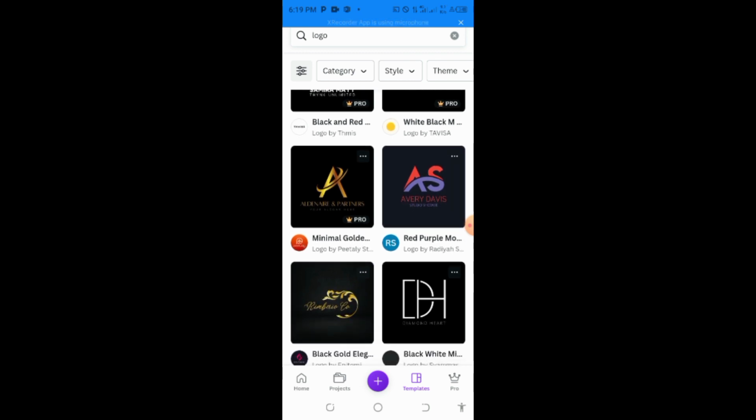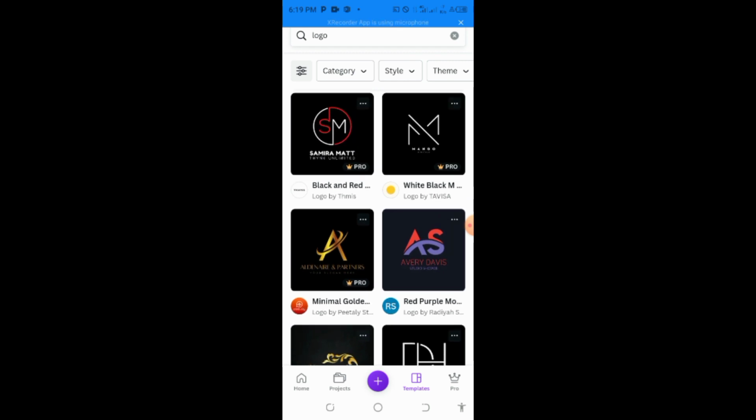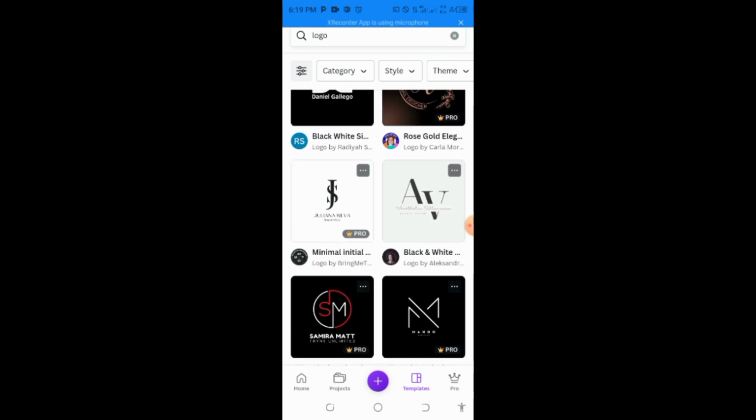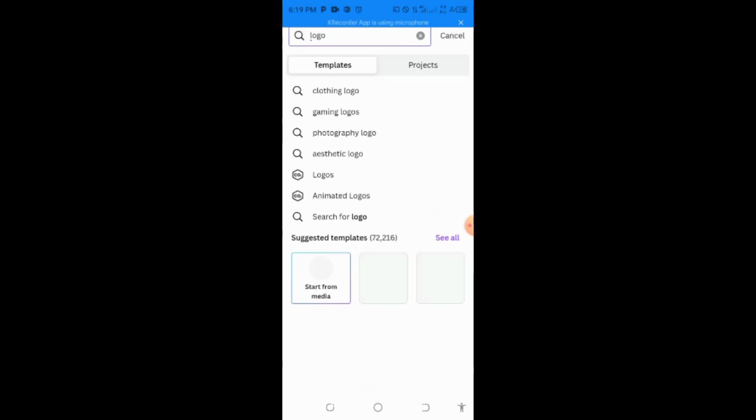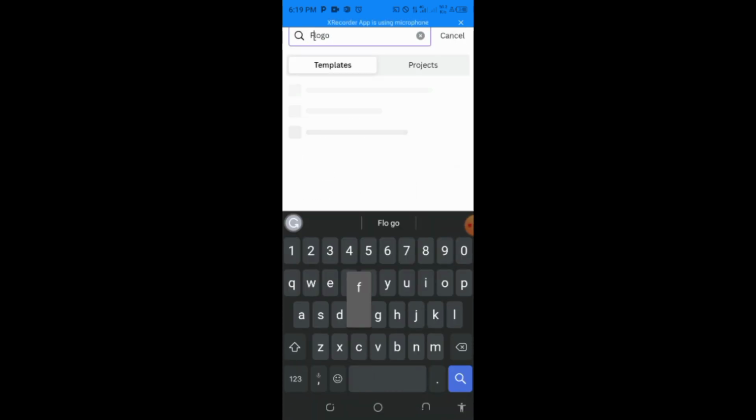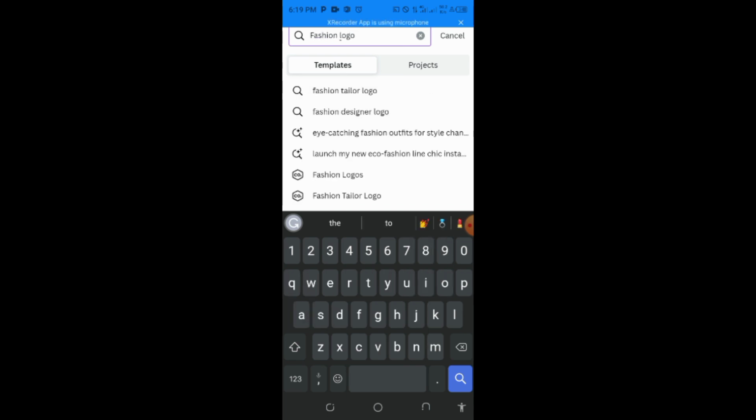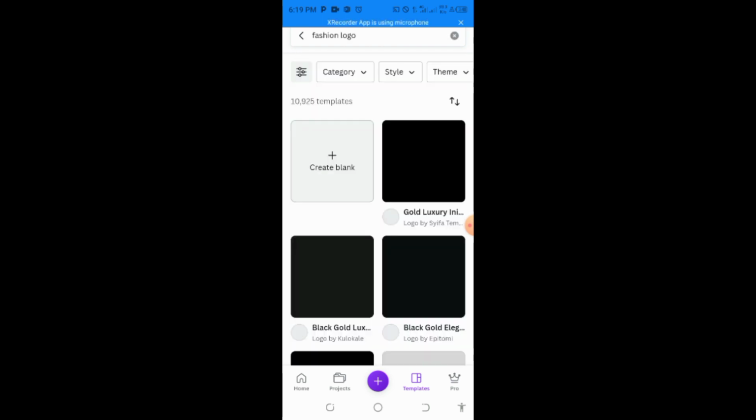Let's assume you want to design a logo for a fashion company. You can come here and type fashion logo. Then allow it to load and show you the available templates for fashion logo.